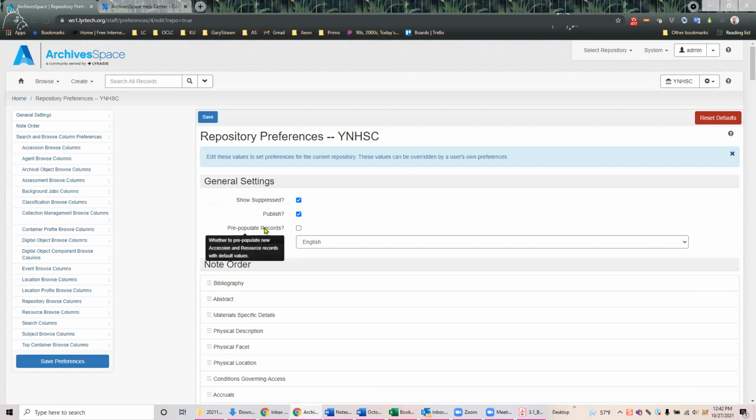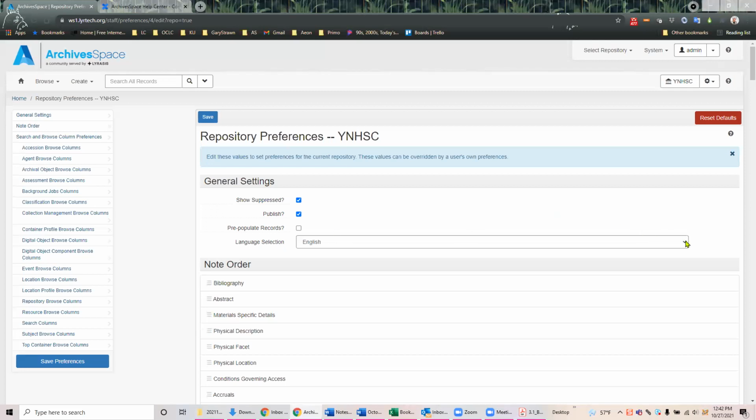I'm going to skip this pre-populate records for right now, because we'll come back to it in a minute or two. This language selection is not going to put English into every record you create. This is actually what language you want the interface to be in.